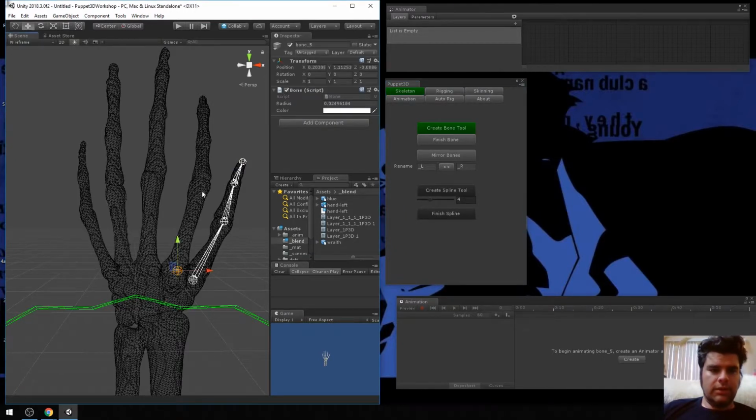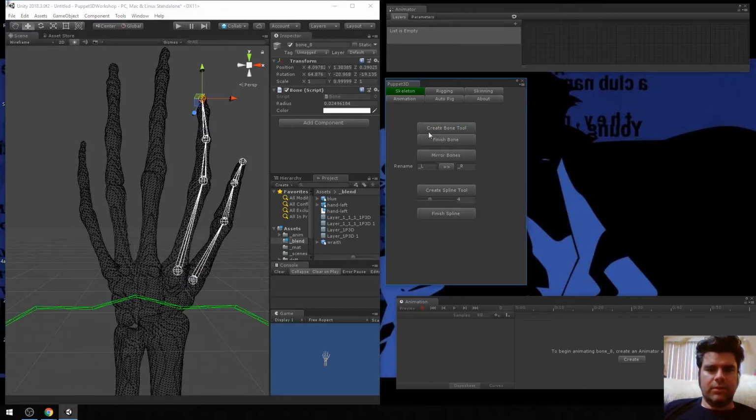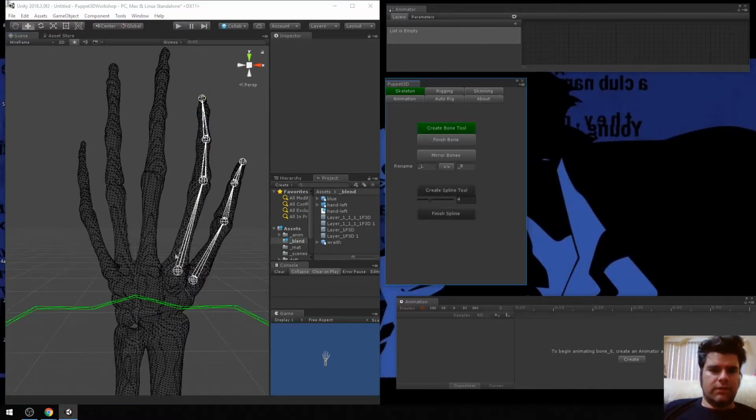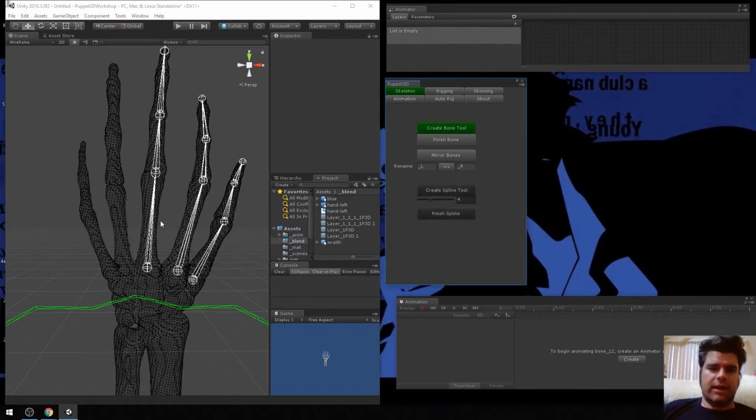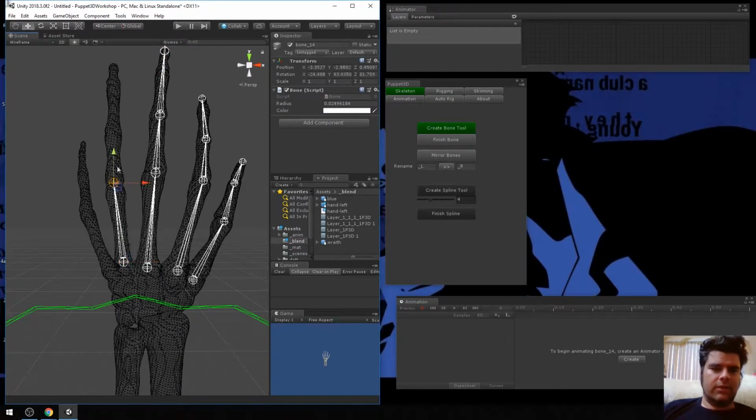I'm putting these right by the major joints and kind of skipping that last finger bone there. But that's fine for now. 1, 2, and I'm looking to keep these pretty even. About 4 apiece. I'm clicking off so I don't accidentally extend the last node I created after clicking finish.